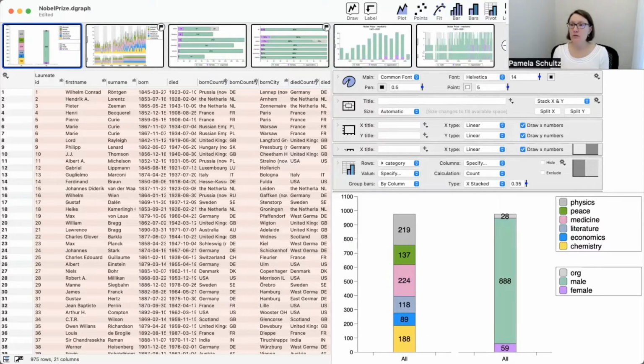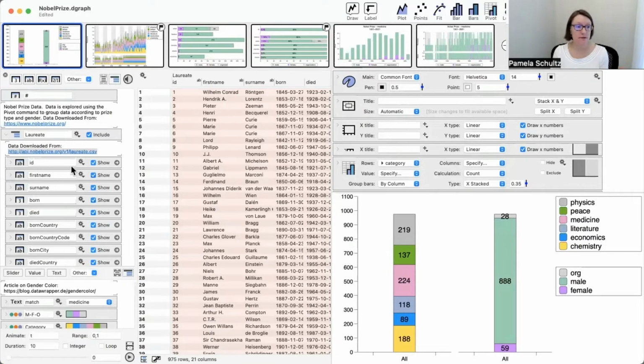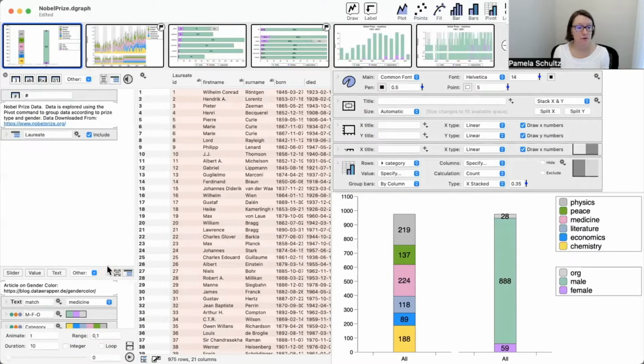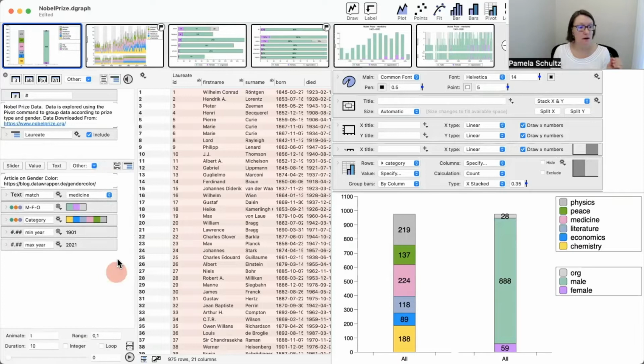So I wanted to create some color schemes that I would consistently be able to use. And those are down here in the variable section of the data table.